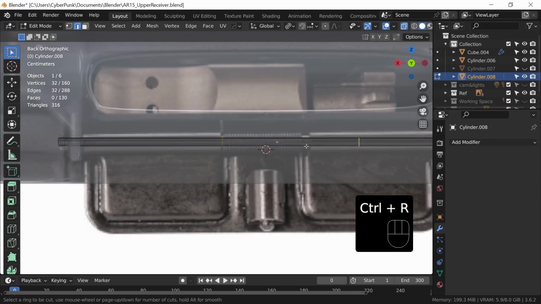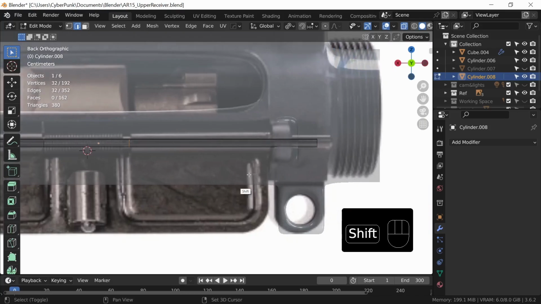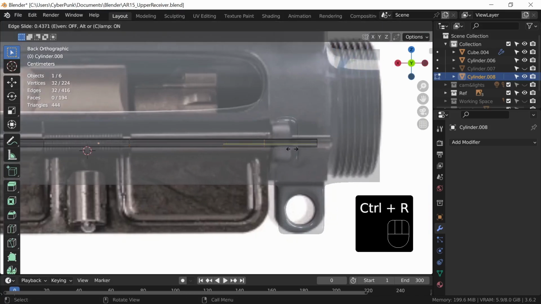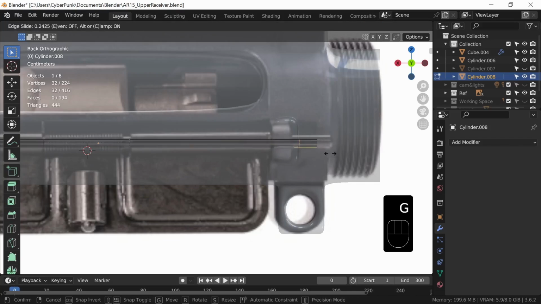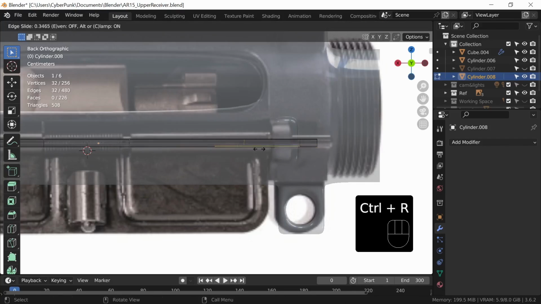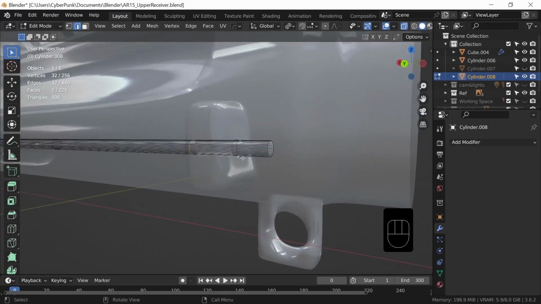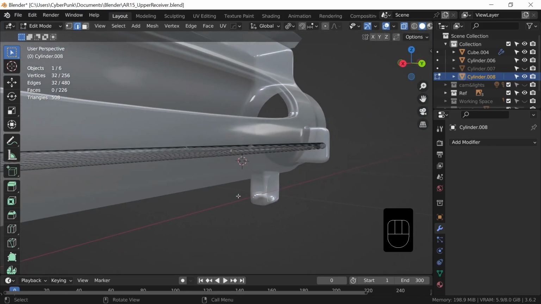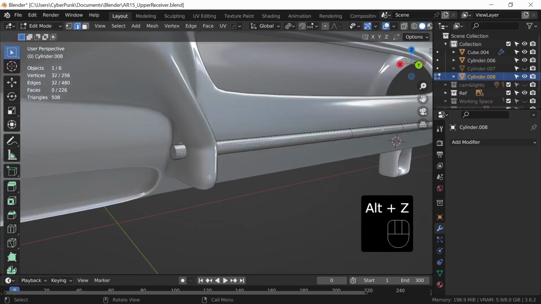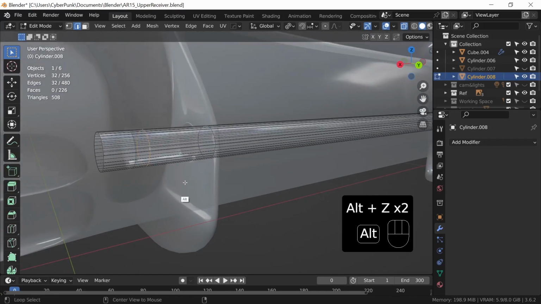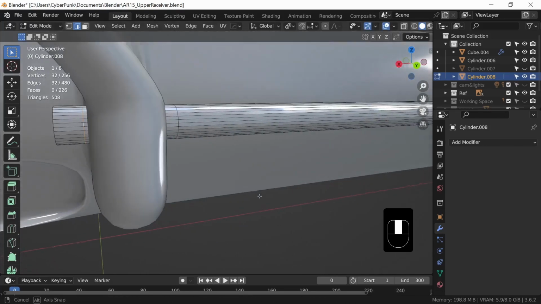And then we need to mirror that on the other side here. So we need one right here. You could do maybe right in front of the spring, doesn't matter. And then Control R, move that one right on this side. Actually, it goes up a little bit further, right about there. And then one right here. So you have a loop cut there, and then we're going to need to move this loop cut a little bit further in. So G G, just slide it right about there, and that looks pretty good.